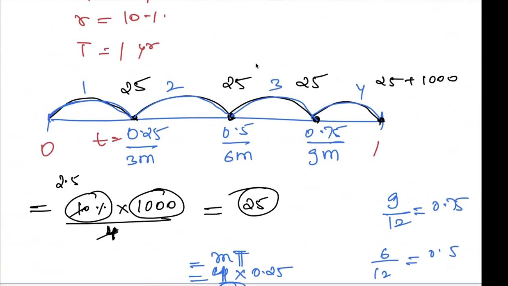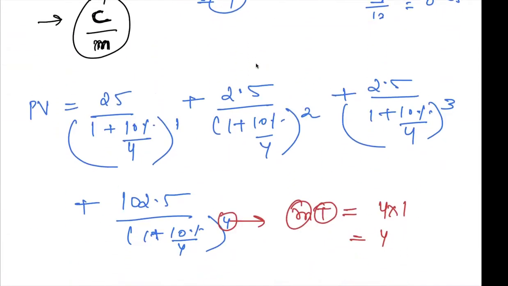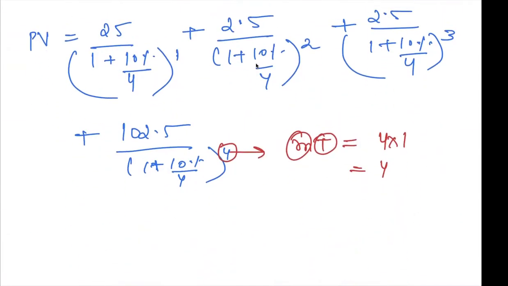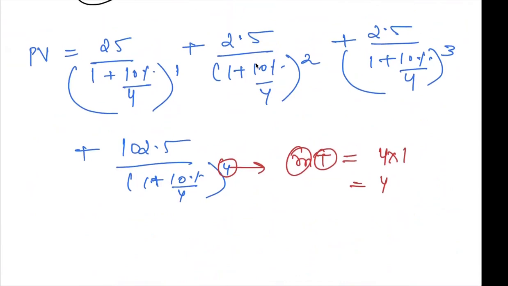Either you can go like this, or you can go like this. Which is more easy for you? Can you all tell me? Formula-wise? Okay. For me personally, that visualization really helped. Formula used to get confusing for me, so that's why I deduce this one. But did everyone understand how we arrive at the present value?